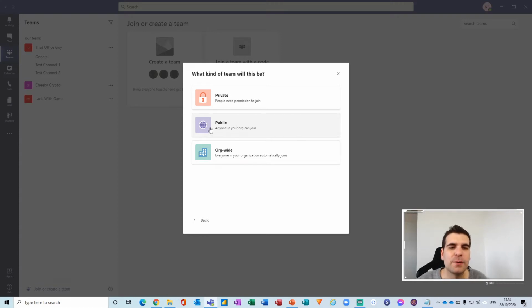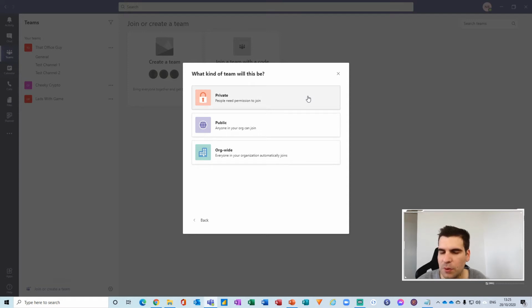So that is very useful if you don't want to necessarily force everyone into a team, and you want people to be able to choose whether they want to be a part of it, in which case this public section is the way to go. Now, for the most part, this is where I tend to steer for my teams. I create private teams. Private teams need permissions to join, so I can add people in manually myself, and they have instant access. If anyone else would like to join the team, they have to request permission to do so. So this is the one that I tend to use the most, but each of these does have a use case, so do select the one that means the most to you.